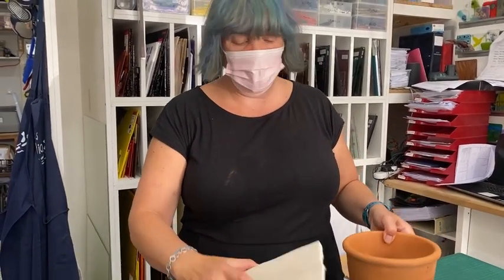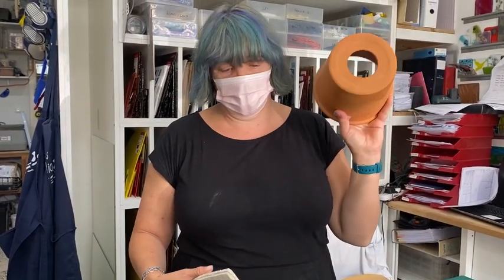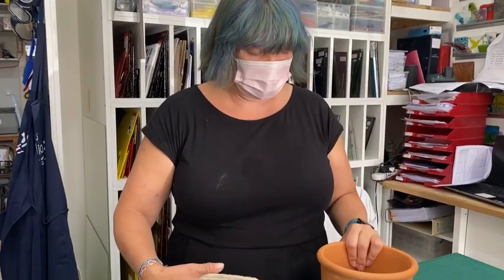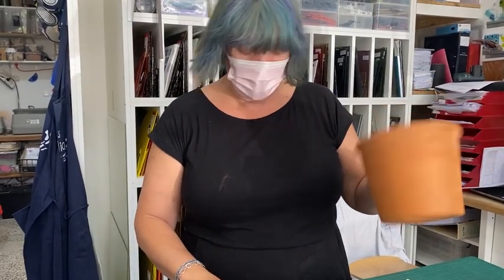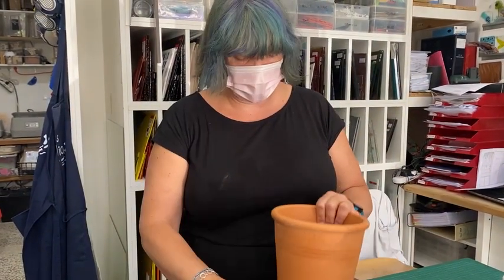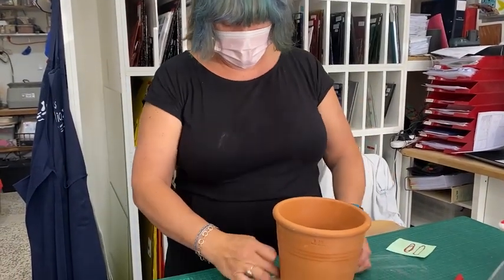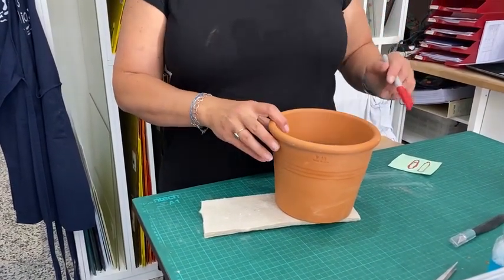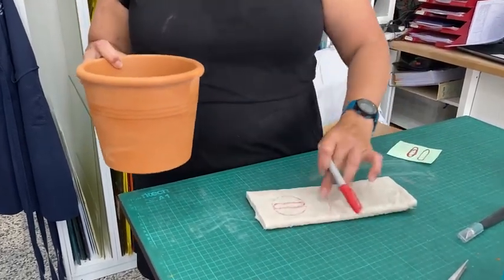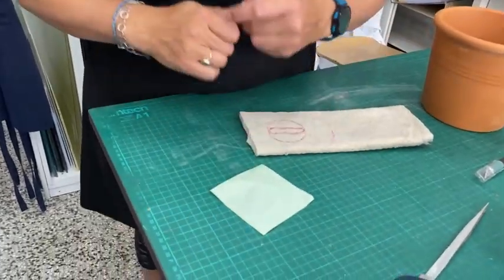Effectively, this silk mat was used for older pots — unfortunately the Italians have stopped making them — so we're now using these which are slightly heftier and bigger. There's a spider in my pot! Anyway, this is why it's slightly not the right size, but we can use it anyway. I would draw around the pot and draw a hole in the middle — draw around the hole to get the shape I need.